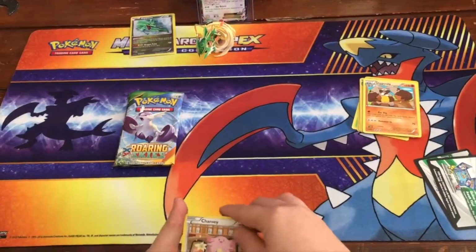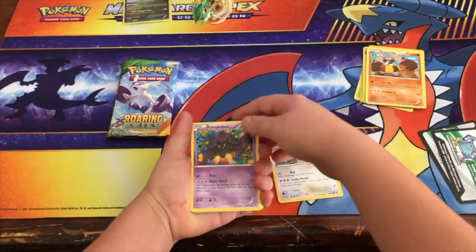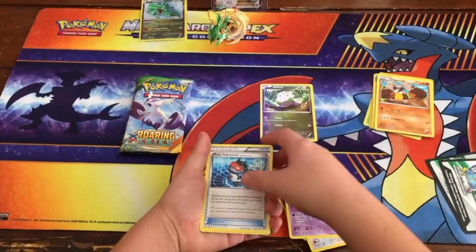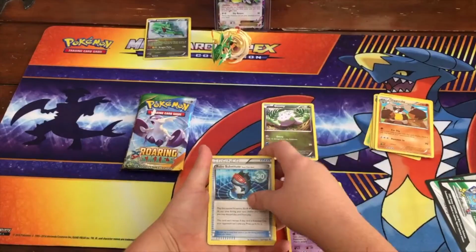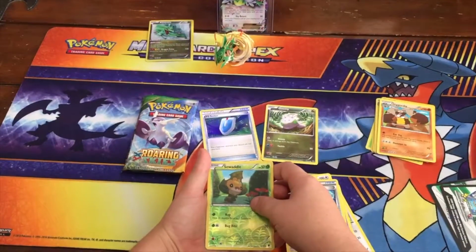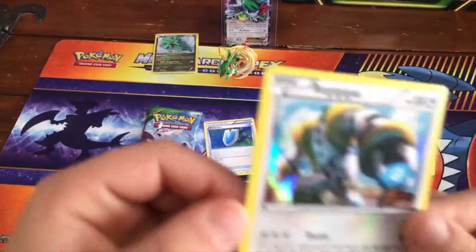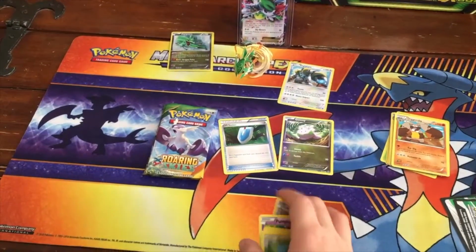I want a Mega Rayquaza out of Phantom Forces. So this one starts with the Chansey, Spewpa, a Goomy, Krabby, Bunnelby, Litleo, Robo Substitute, VS Seeker, that's good. Swirlix, Reverse Holo, and the rare is a Regigigas Holo. Sorry if I'm saying the names wrong, they're kind of hard to say.